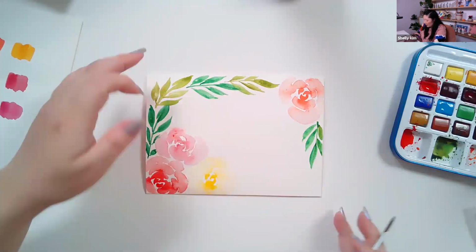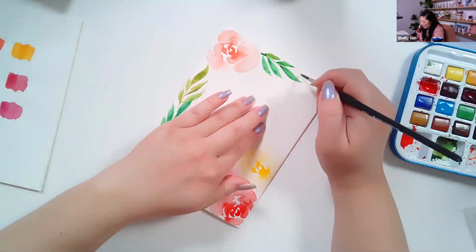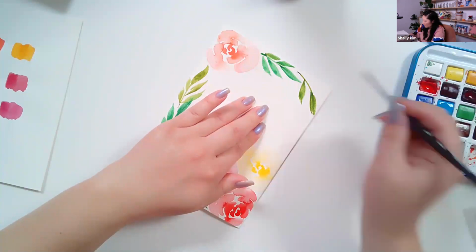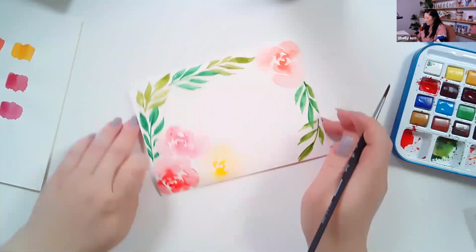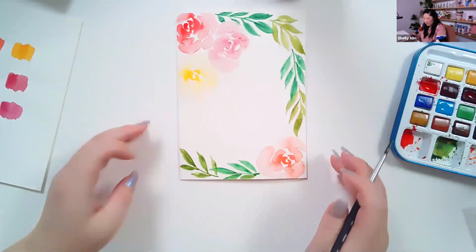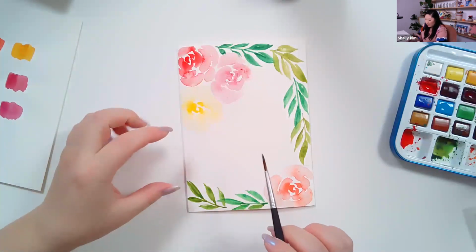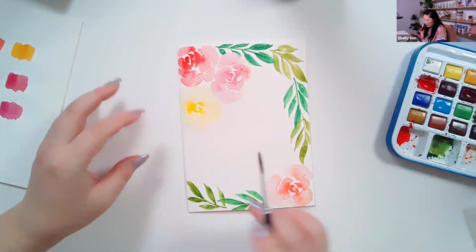Okay, so now I'm going to angle my paper one more time. And then I'm going to paint another set of leaves. So after I did that, you'll see that I painted the reeds going at a curve and going downwards. I'm going to now paint on the left-hand side of that wreath, but I'm going to have the leaves going downwards.